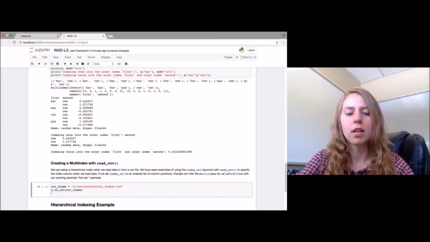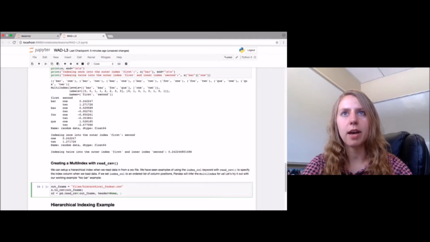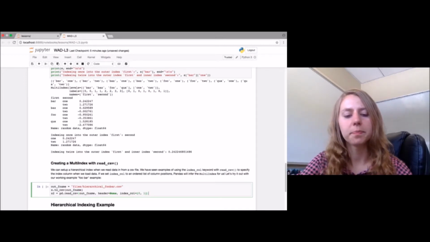Okay. Then we're going to immediately read it back in. This time we'll call it S2. So S2 gets pd.read_csv, and we'll read right in from fname where we just wrote this out to file. And we'll set the header to be None. There is no header. And we'll set index column to be 0 and 1.